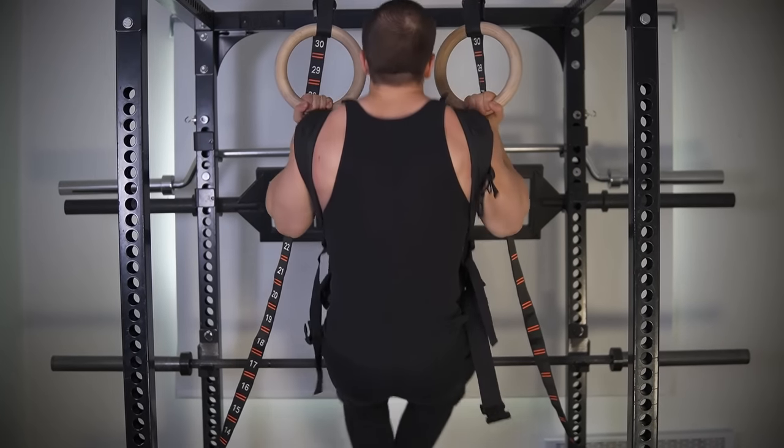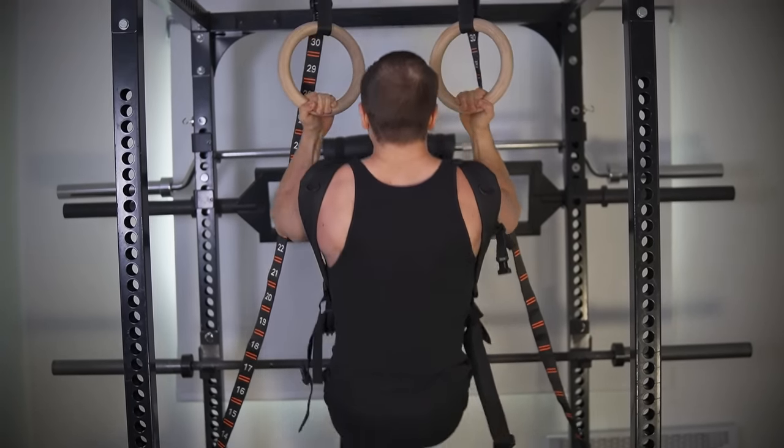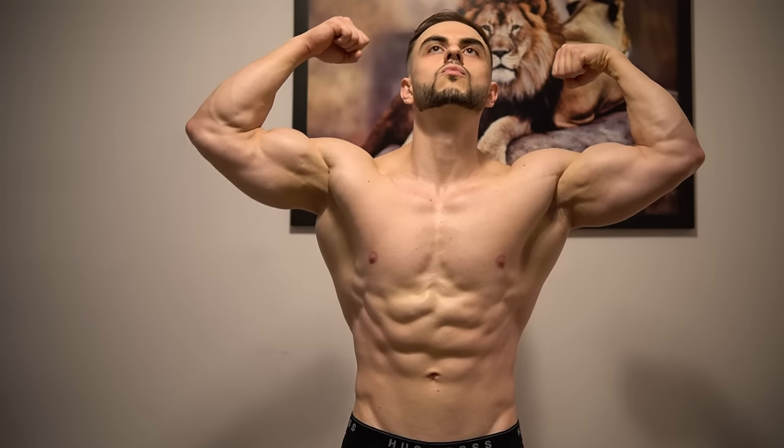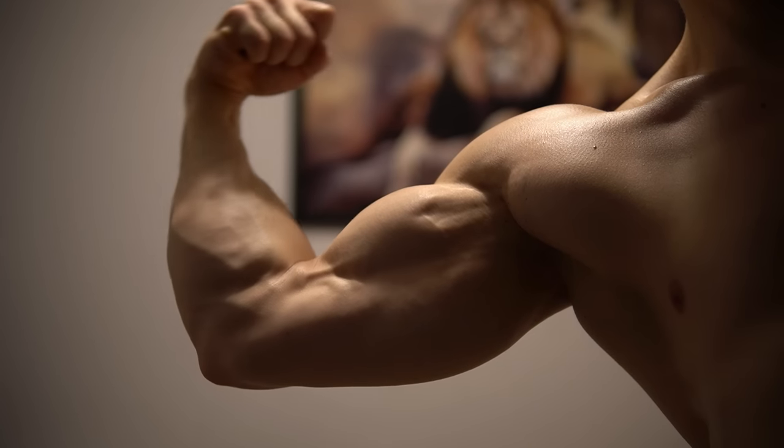When people reference that and say 'look at gymnasts doing iron crosses' — which neither me nor you will ever be able to do — or general calisthenics athletes, here's what I've noticed: the ones who actually do have good-looking biceps, nine out of ten times, it's not because they have massive biceps. Rather, it's due to them being shredded. When I got shredded for the first time, if you looked at me flexing, the biceps actually looked pretty good — but if you were to see me in real life, you'd think I had puny biceps.